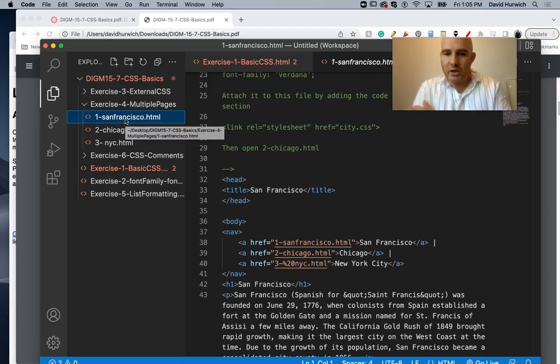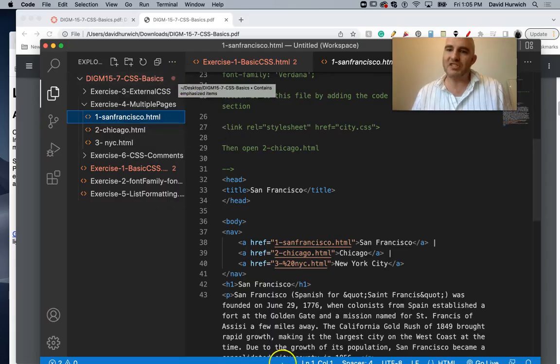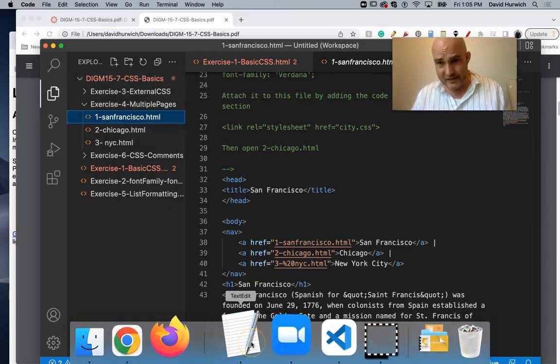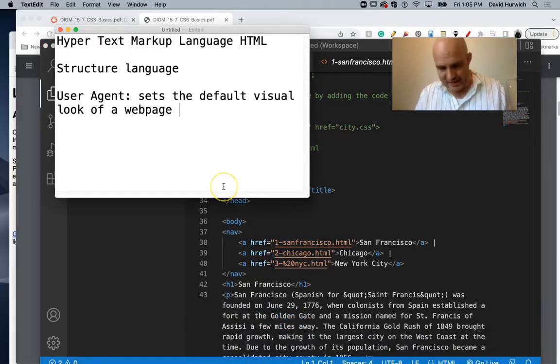Way back when HTML was created back in the 80s, there actually were some HTML tags that would affect the visual look. There were tags like the font tag that would set the font, and there were some other tags that would do things like text formatting, like alignment and things like that. But there's a reason why we stopped using those.